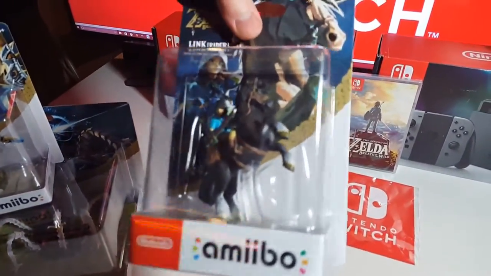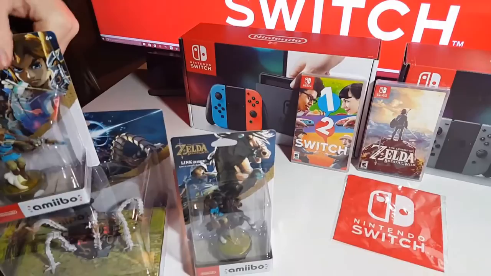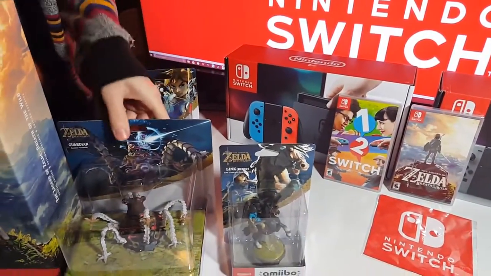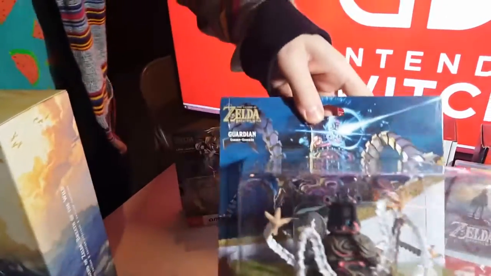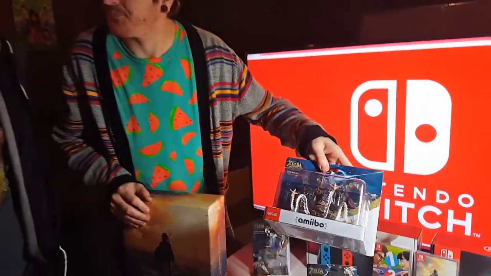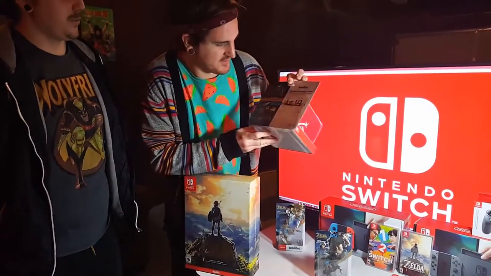This one gives you a sword when you tap it. We got this Link that gives you a bow and arrow when you tap it. And we got, what is this thing called again? That's Guardian. The giant beast thing. It's only in this game, right? It's from Destiny, actually. The new Destiny 2 character. It's the prequel of Destiny.